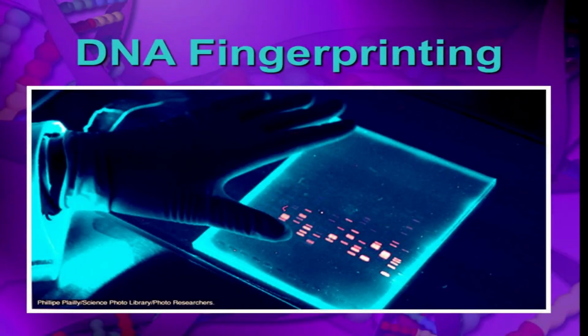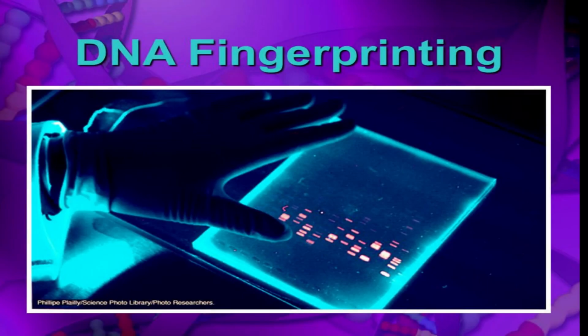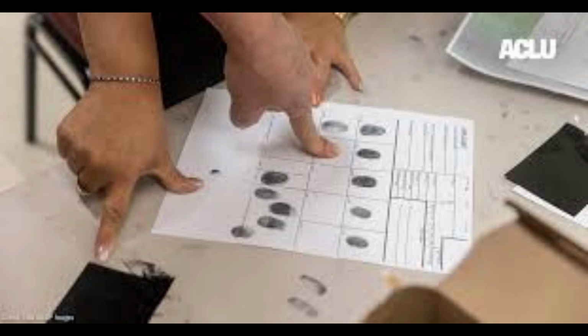DNA has helped solve murder cases. A DNA sample is collected, processed, and analyzed in a forensic science laboratory. It can be used to prove the guilt or the innocence of a suspect in various kinds of criminal cases. There are many samples from which to collect a person's DNA, and there are many biological sources of DNA.